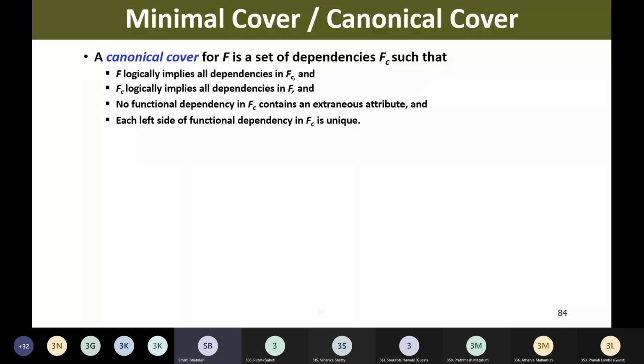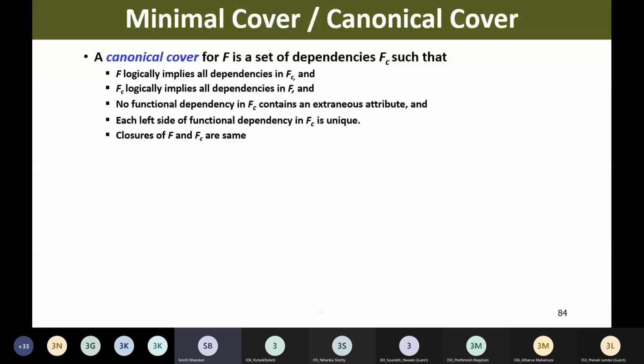Also, closures of F and Fc are same. So these are important facts related to the canonical cover.